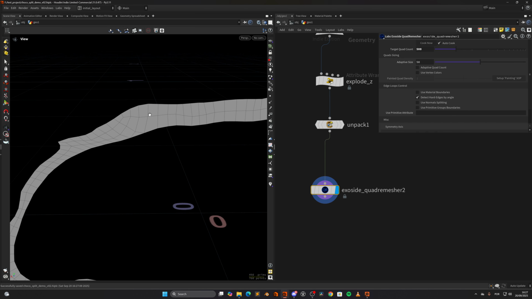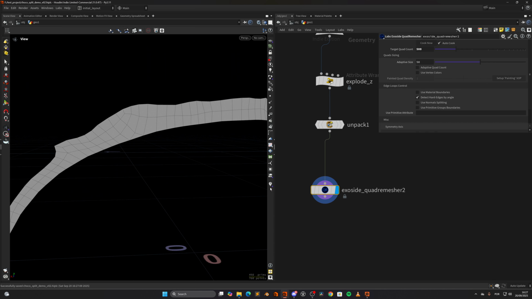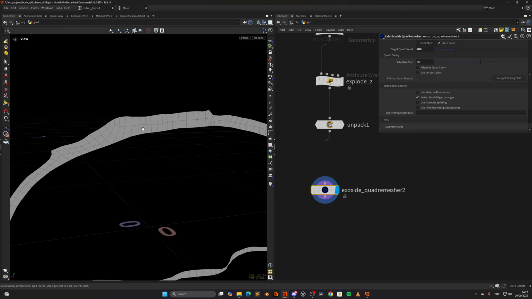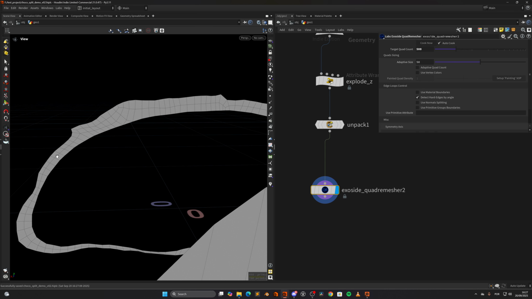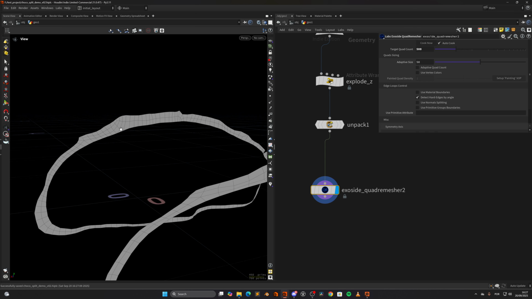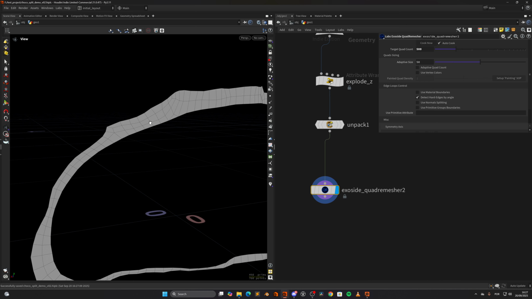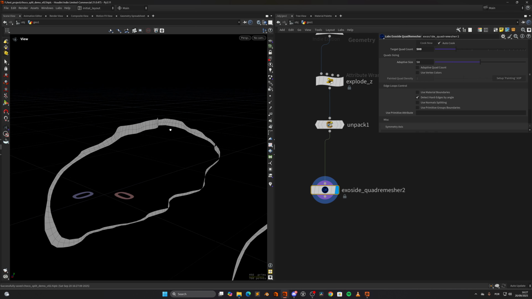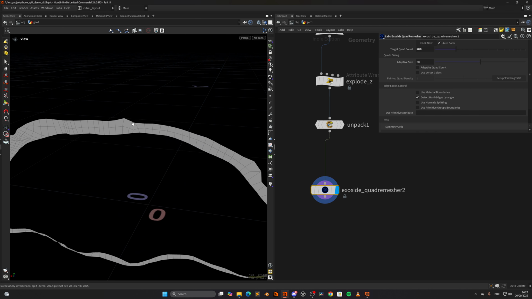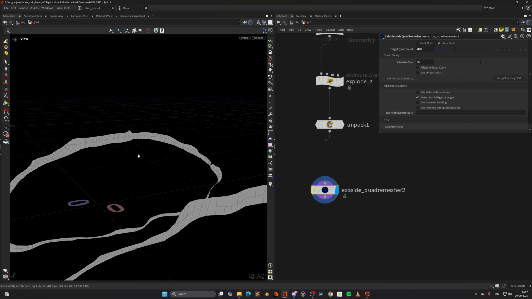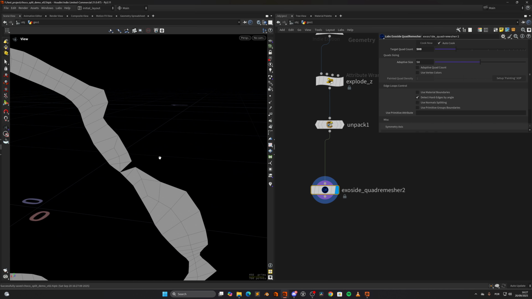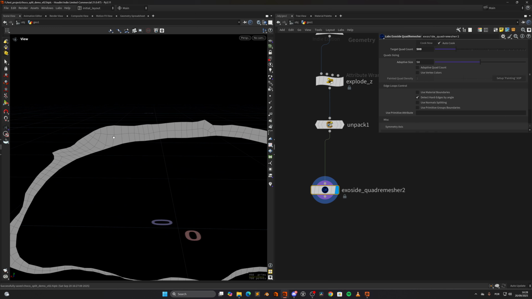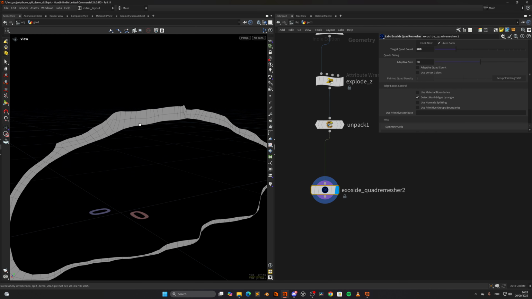As you can see, we will have this kind of thing. I tried many ways to make this work, but I couldn't get the flow of the edges to be perfect. So this will be a problem when we try to create straight UVs, with the rectify command in the option in the UV flatten. So unfortunately, we still have some issues, you can see this won't work. I wish this would work because we have to take a big detour to make it a perfect topology. But you know, it will be a learning experience.